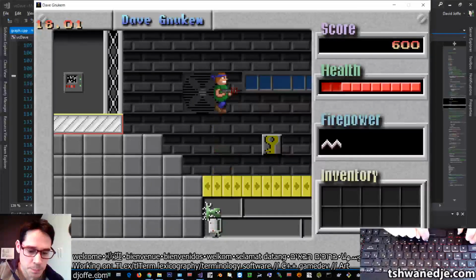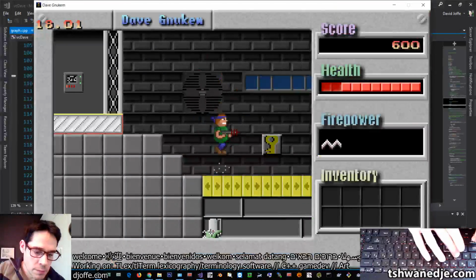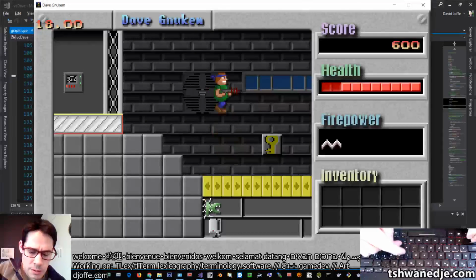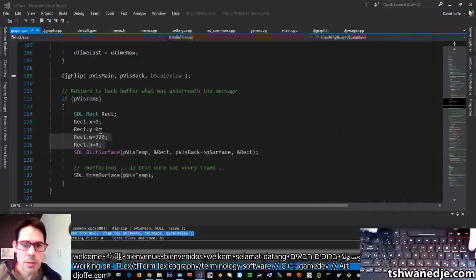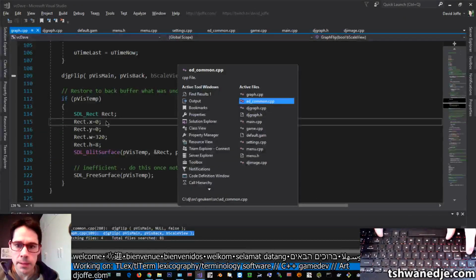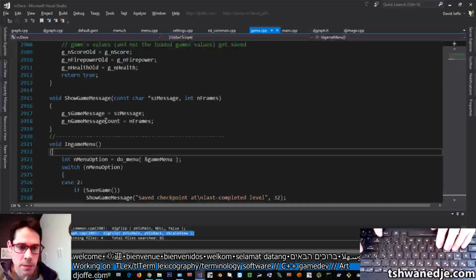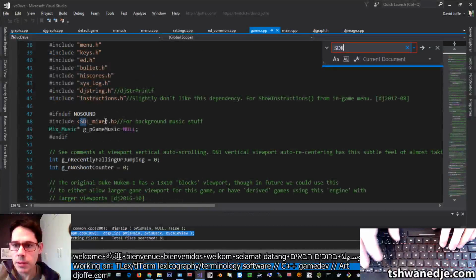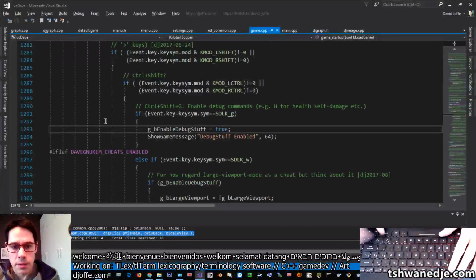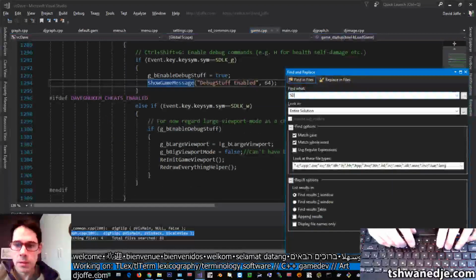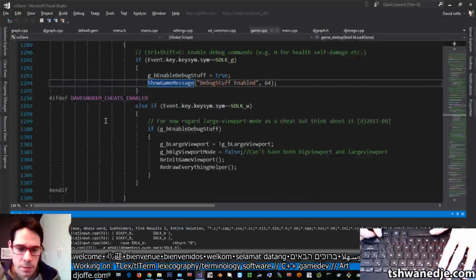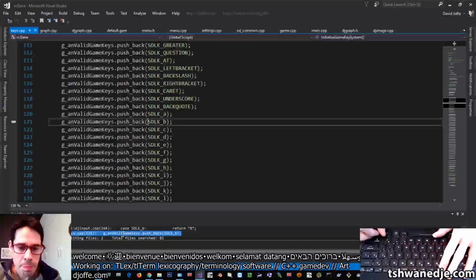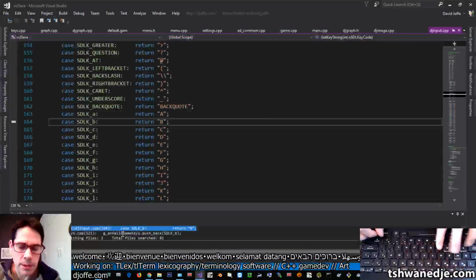Control Shift B. Big mode, large mode. Not STLK B. What is it?